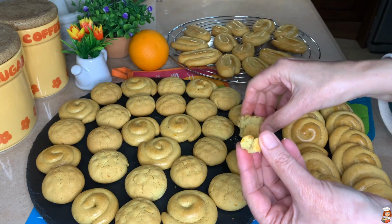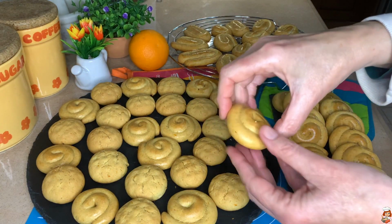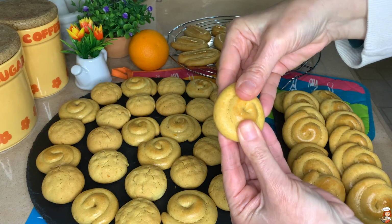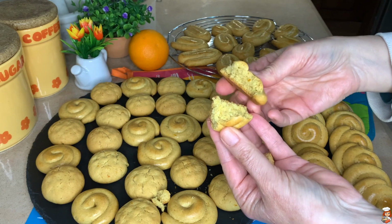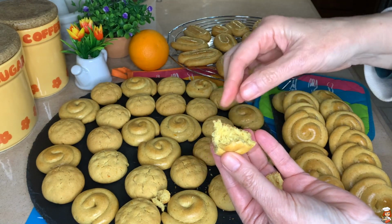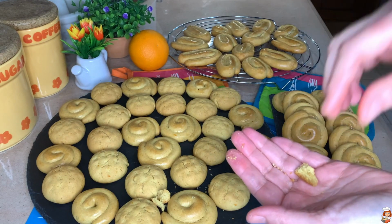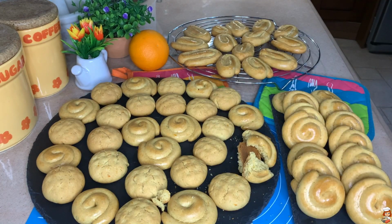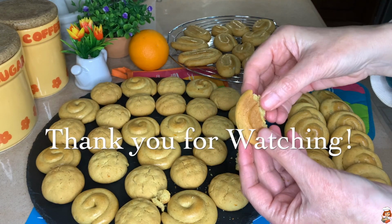My friends, they're so fantastic. Fluffy and crunchy. Let me break another one. Look at that. So crumbly. Absolutely amazing. Orangey with the flavor and the aroma. Something else. I urge you to give it a try, my friends. I'm sure you're gonna love this recipe.